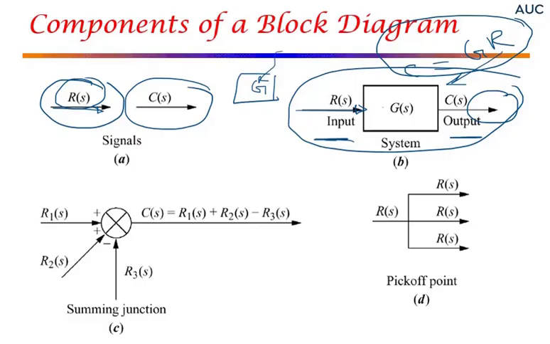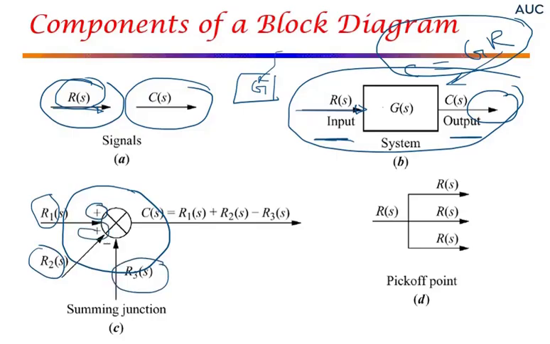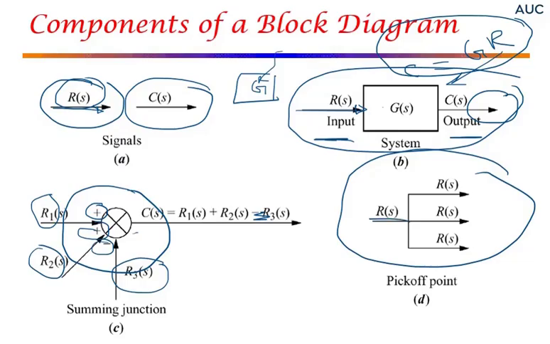Another possibility that we could encounter in block diagrams is the summer. So you have signals R1, R2, and R3 coming in, positive, positive, and negative. So the output of the summer would be just the summation of the positive ones minus the negative one. So this is another possibility in block diagrams. And finally, we have what's called pick-off points. And this is the same signal, but going through different routes. So we have here R, and R, the same signal, but it will be branching to different directions, as we are going to see.